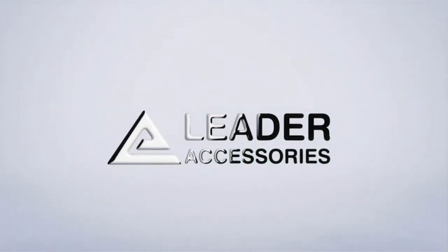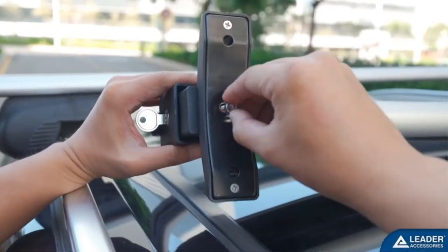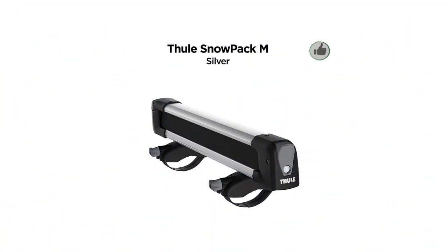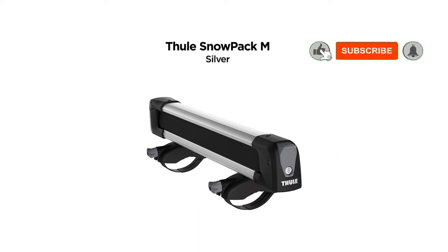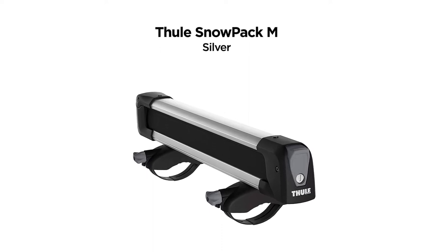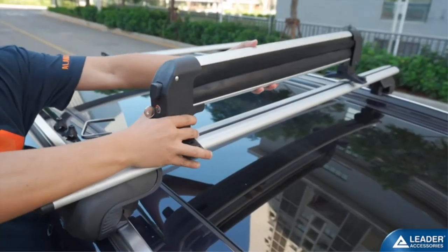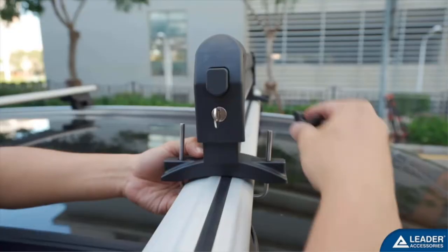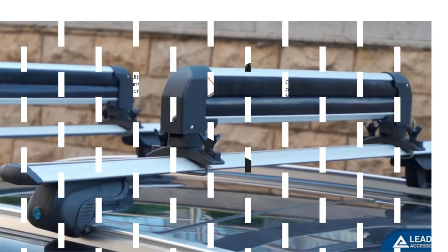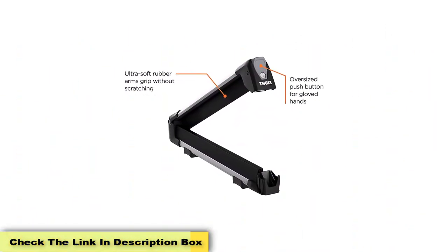The Thule Snowpack Carrier is designed to allow you to pack your gear as high as it needs to go. With a capacity of 16 cubic feet, the cargo carrier is among the most interesting choices for many people. Besides being functional, it's probably one of the most stylish carriers in its class. Depending on the size of your skis, you will be able to load between 5 and 7 pairs of skis, or 3 to 4 snowboards. The rack can hold skis of up to 215 cm. With a weight of 55 pounds, it uses a sliding locking mechanism. The slide lock design is among the fastest and most durable options, making it ideal for skilled skiers.